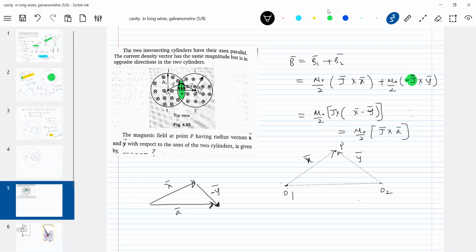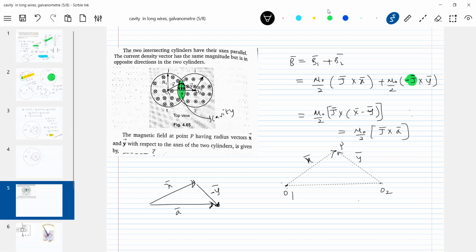Okay, fine. So this is how to analyze such problems. If two current carrying structures merge in a region, there will be a cavity. Or you may get a problem with plus j and 2j, where the resultant field there will be j. So you have to be careful. So this green color is the cavity. Just write it here. Similar to a cavity, what should be the field inside that cavity?